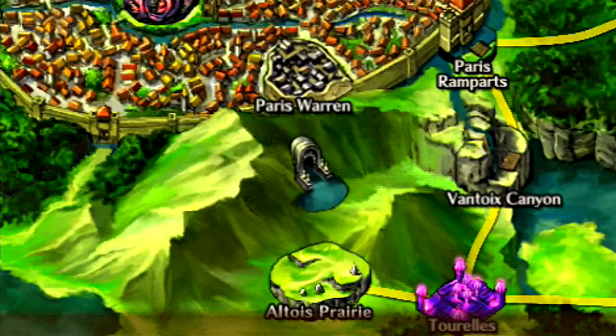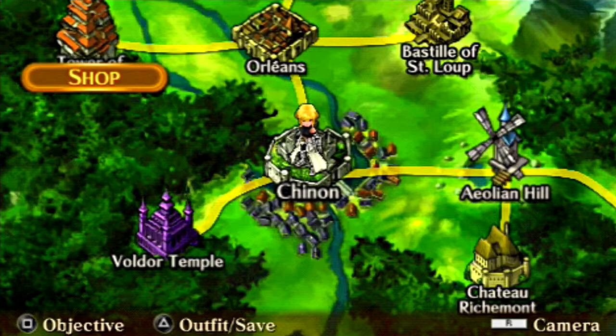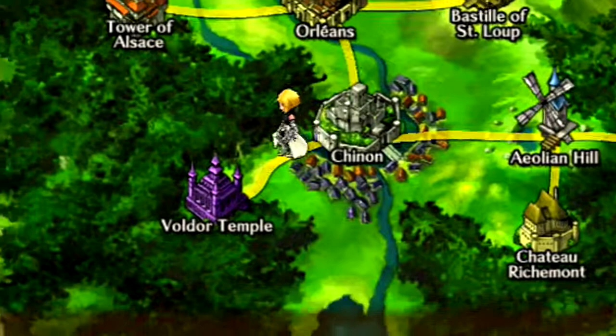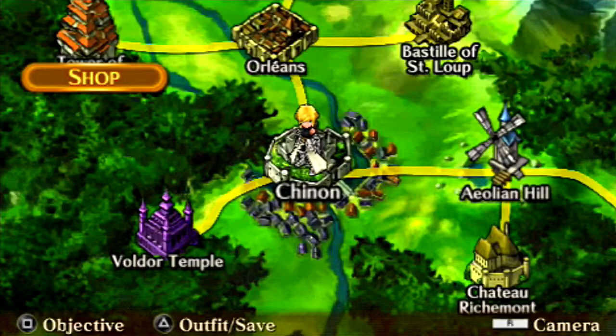Okay, so looks like we've got to go through the canal, but we'll be doing that in the next episode. Now, there is a free stage that opens up at the Voldor Temple, which does have some pretty good stuff, including a gem for Jeanne, but the problem is I'm incredibly underleveled for that. I'd honestly recommend going in there with characters in the 60s, so I'm not going to do that.